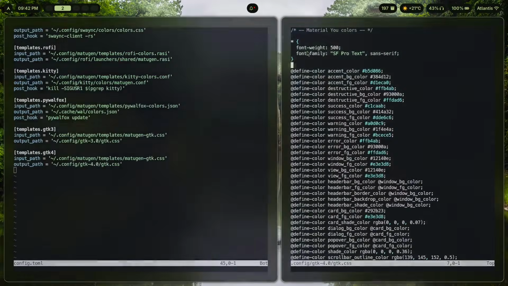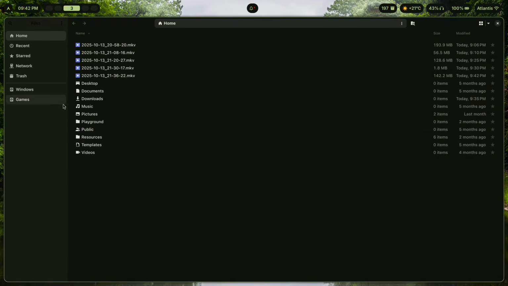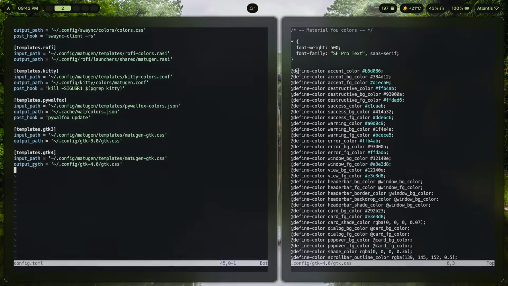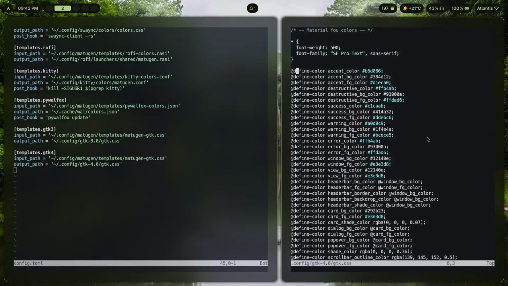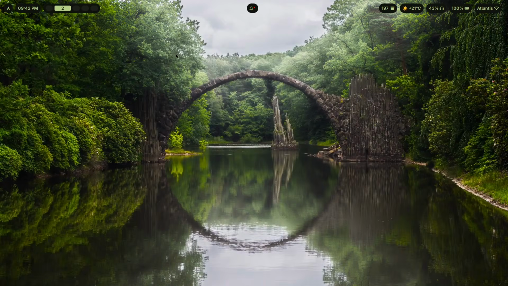Which is why if you just increase the font weight, what happens is it beefs up the font a little and then makes it much more aesthetically pleasing to look at. So that's a trick out of my book. If you want, you can just copy that as well. But apart from that, everything else in this file is exactly the same as what you saw in this kitty window over here. And that's it. That's literally all you need in order to configure GTK colors with Matugen.